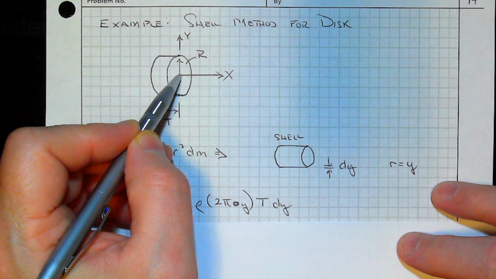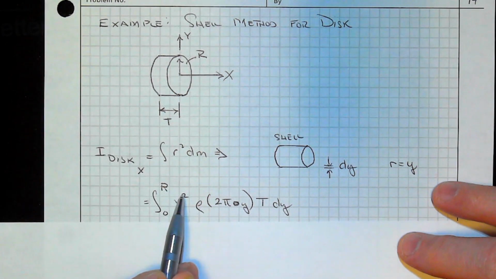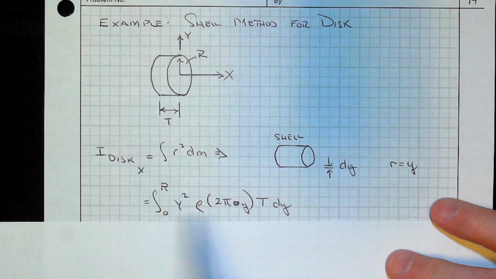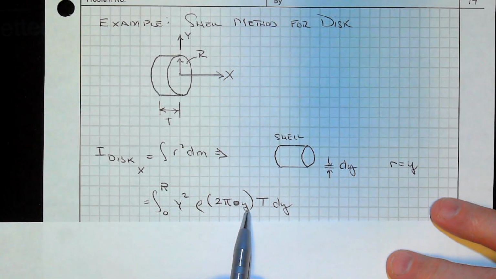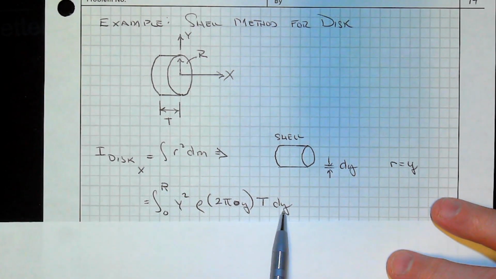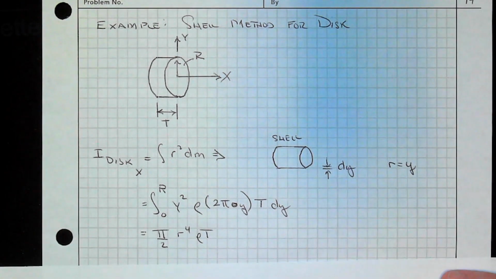So I'm going to take the radius out along the y-axis, so y squared. Mass is density times differential volume, so we're going to use that same dV. So it's 2 pi r, where r is y. That's one dimension. Thickness, that's right here, dy, the thickness of the shell. Do the integration. We wind up with this. Now that doesn't look like 1/2 mr squared, so what do we have to do to figure this out?